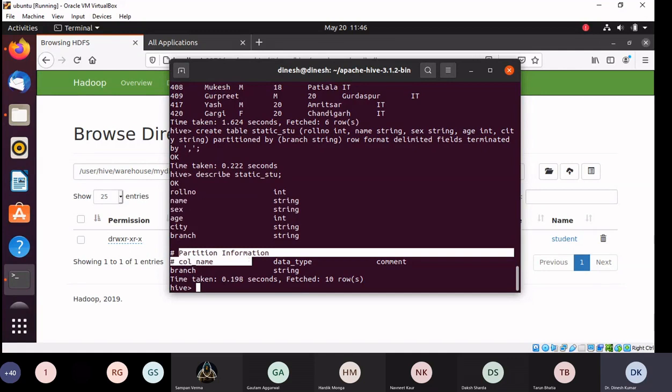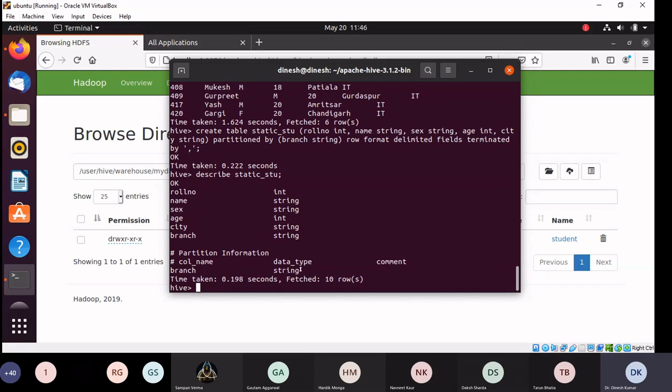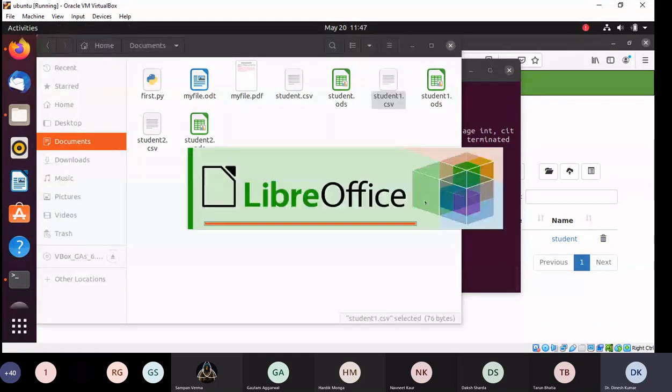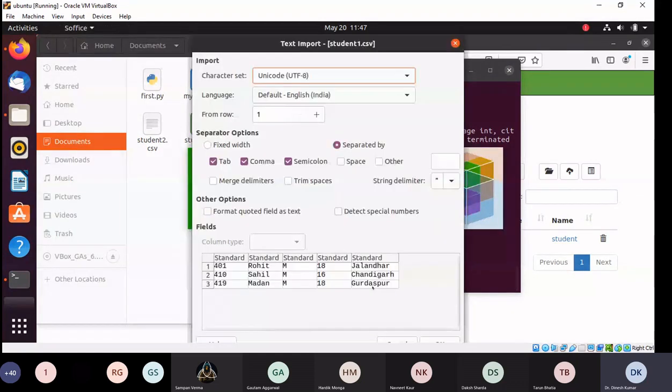Now this is the description. Now I would like to populate this static table with data. Let me show you: I have created two files, one which contains only 3 records of CSC students, and another which contains the records of IT students.